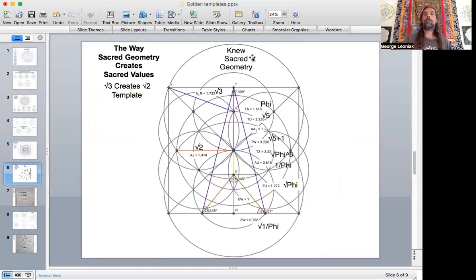I've not drawn the square root of 3 creates square root of 2 template out, but the largest circles here are the square root of 3 circles. They're very easy to pick up to give you the square root of 2, and I just didn't rotate that around to the 6-fold symmetry here. So if you did, you'd get a more mandala-like appearance of this, but I kept it a little more simple. In fact, you don't even really need the outer 2 circles on either side here.